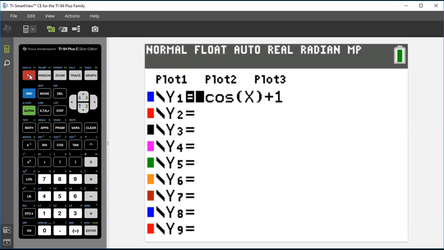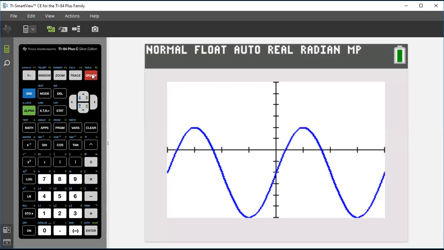And you're going to type in your function, which was 2 sine x minus 2. You're going to go 2 sine x and then close it. Okay, sorry about that. And then minus 2. Minus 2. And now you're going to hit graph. Okay, so it's going to fit, but barely.